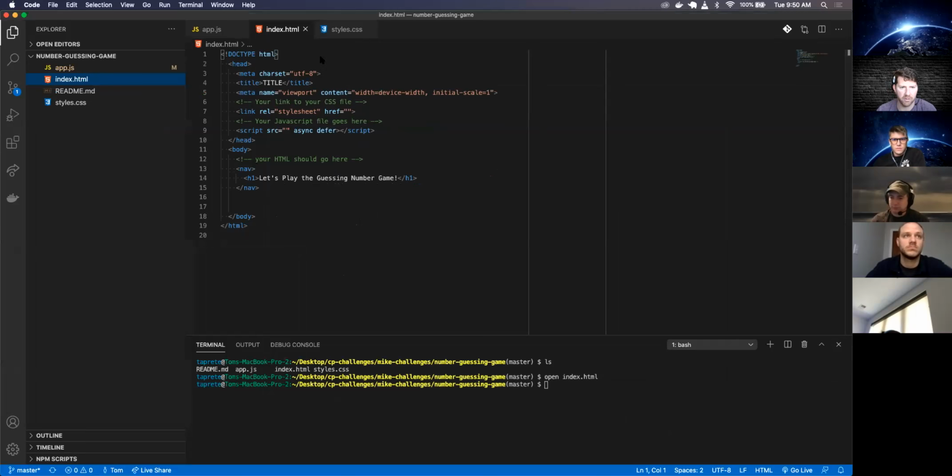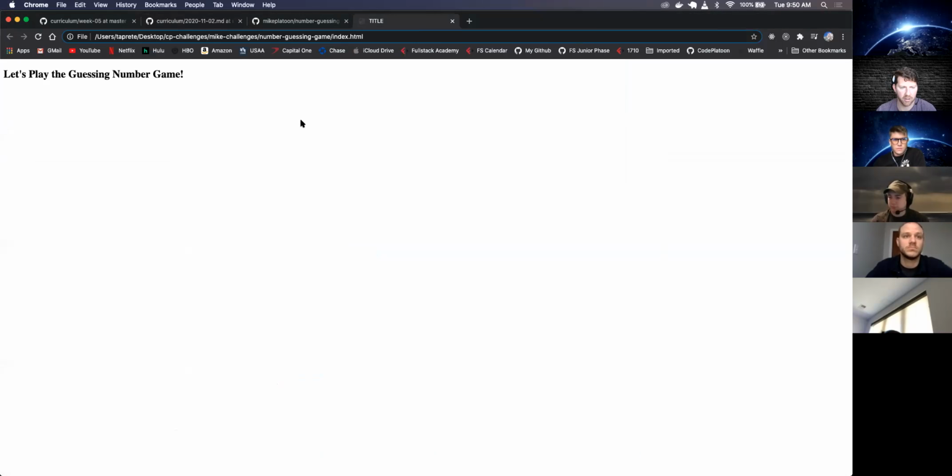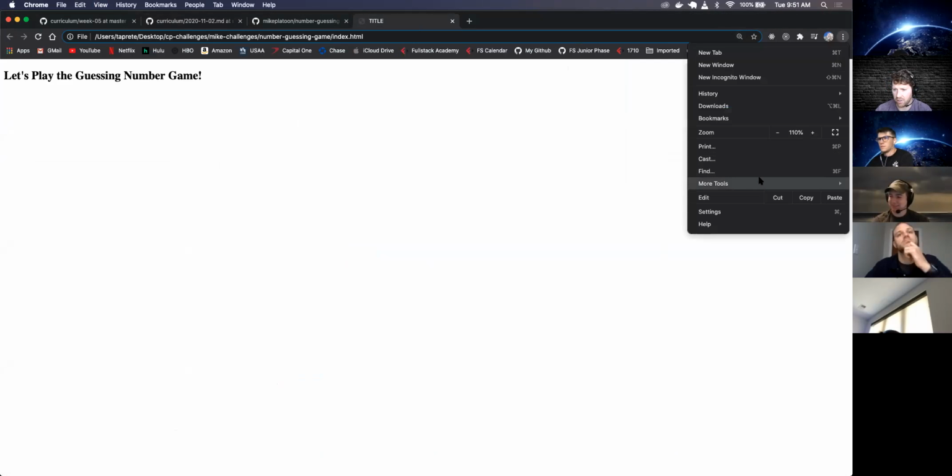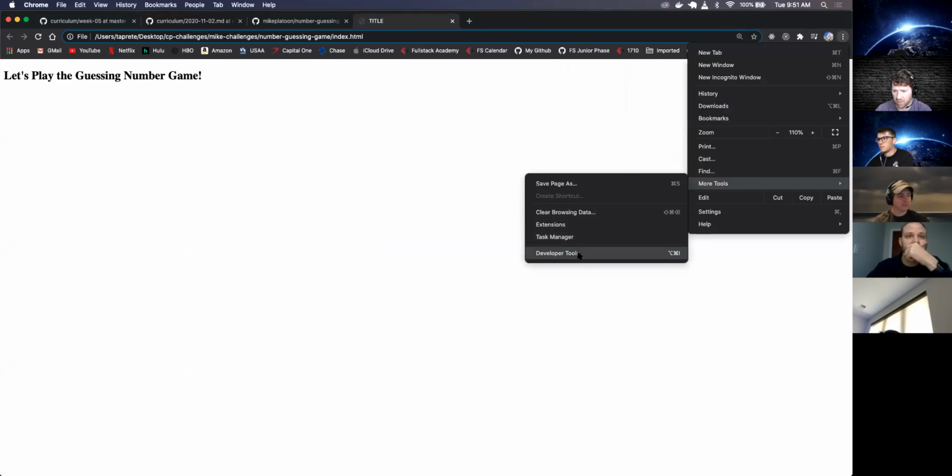Okay, so now I've got my number guessing game, and now if I want to inspect it in the web browser, I can open up the dev tools, the developer tools. In order to do that, I'm going to zoom in. I can go up to here, go to more tools, and click developer tools.